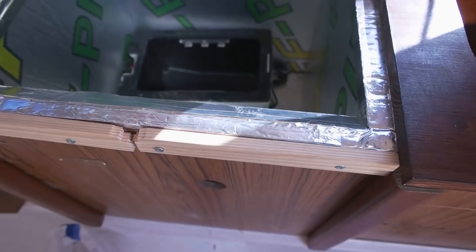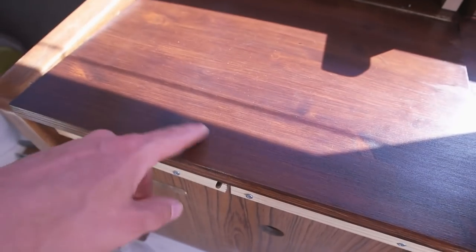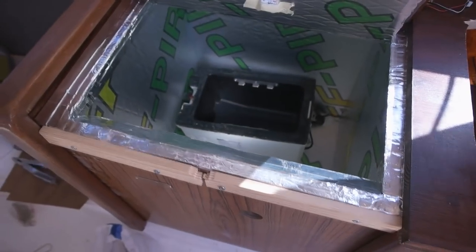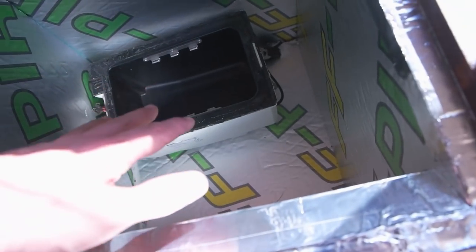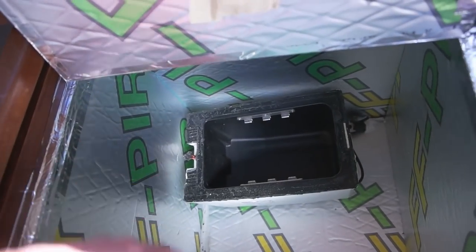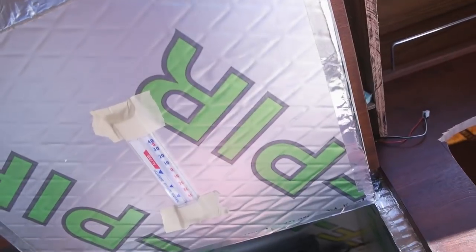This I'm gonna paint or put the same stuff, the stain hardened thing that is over here, so it's gonna be the same color. And I used the aluminum tape to make the sides okay. If this works, I'm gonna put the acrylic plastic around here to make it watertight. No, it's just like this. But let's test it first.